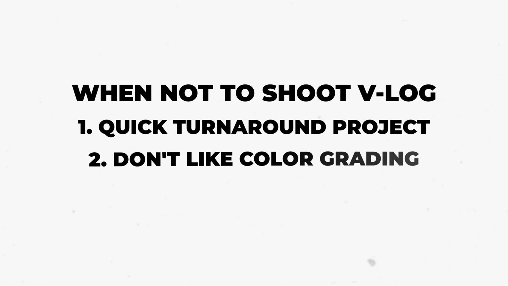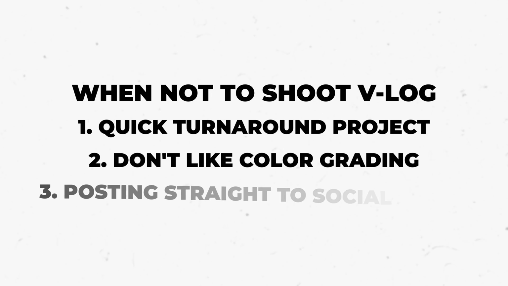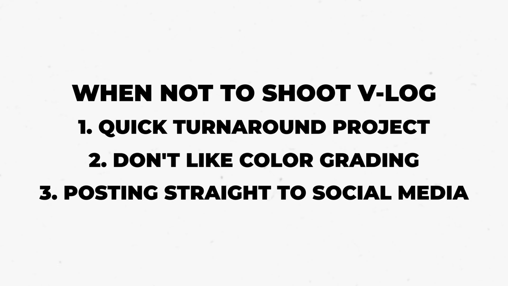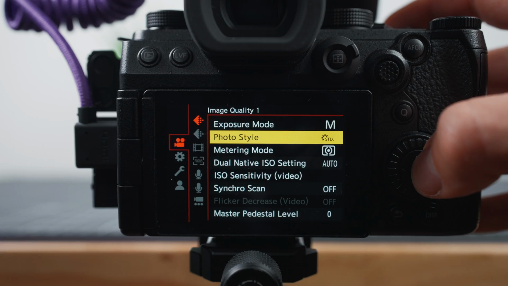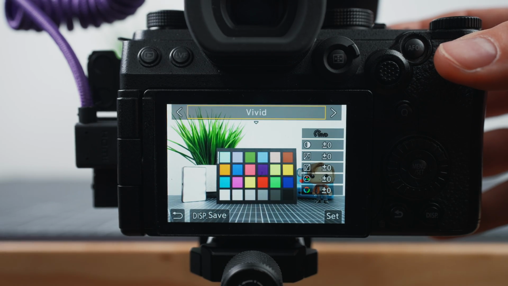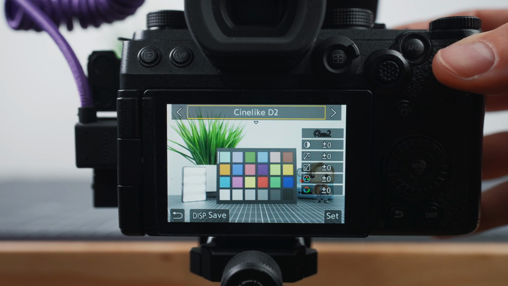For example, if you're shooting an event and you need to do a same-day edit where you won't have time to color grade, you may want to take that step out of the process. Or if you're transferring straight over to your phone to post on social media, again, if you don't have time to color grade, V-LOG is not the way to go. I recommend taking a look at some of the other built-in profiles to try and find something that looks close to what you want your image to look like in the end.